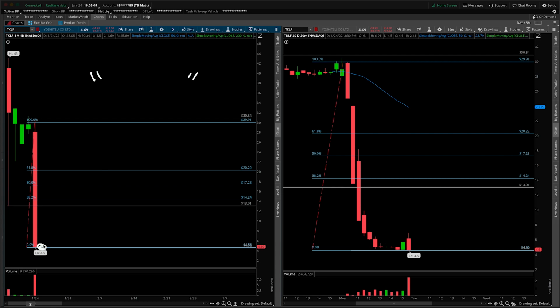Ideally, if you're going to build a position down here, you would go in with extremely small size, wait for some pattern to play out, and then enter with larger size as it starts to turn around. This might just be your starter position, so something like an eighth of a position. I would argue anything less than a quarter position here, given the nature of today's selling and the fact that we closed incredibly weak.